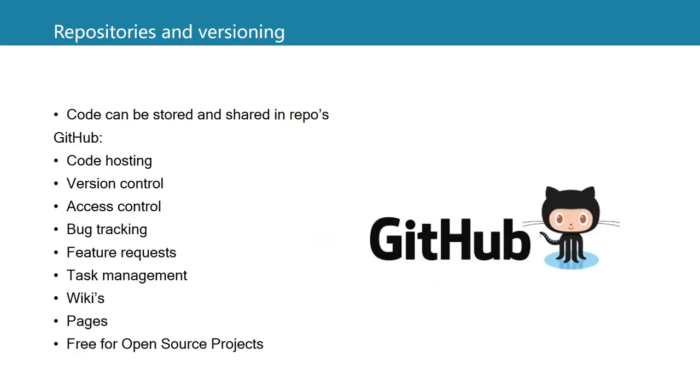At some point, your scripts will be more complex, and you might work in teams on the same code. In that case, you need to store your code centrally in a repository and take care of the version management. The most popular system for that at the moment is GitHub. In GitHub, you can store the code. It can take care of version control. You can have access control. It can be used for tracking bugs. Users can file their bugs there. They can also do feature requests. And if you work in a team, you can even include the management of tasks there, add a wiki page, or add web pages about the tool. And until now, it has been free for open source projects, but to have more up-to-date information about it, check the current terms of GitHub.